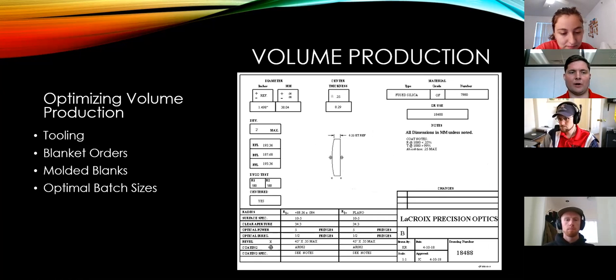And so this is when you try to optimize for tooling, making sure, like on this specific lens that we're looking at, it's a convex plano spherical lens. And so on the plano side, I can get a lot of lenses per tool, so that lowers cost. On the convex side, I can make what's called a spot tool. It's where you put multiple lenses on a tool and run them all like one big lens. So that lowers cost. You try to switch to molded blanks, and hopefully you can afford the lead time and just kind of get things worked out in volume such that you can start taking deliveries every month.